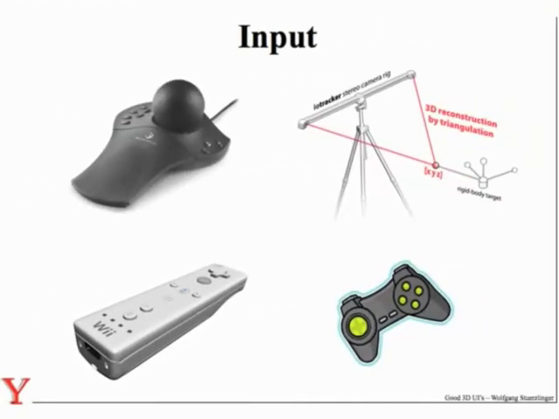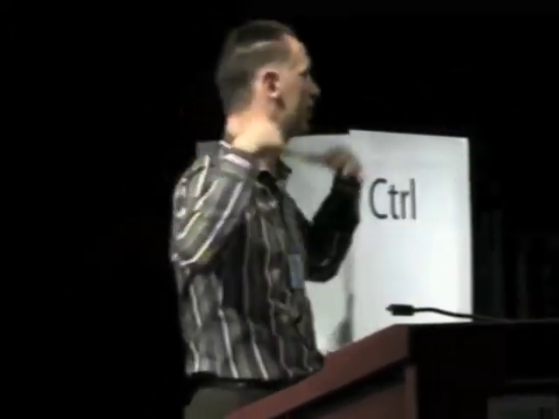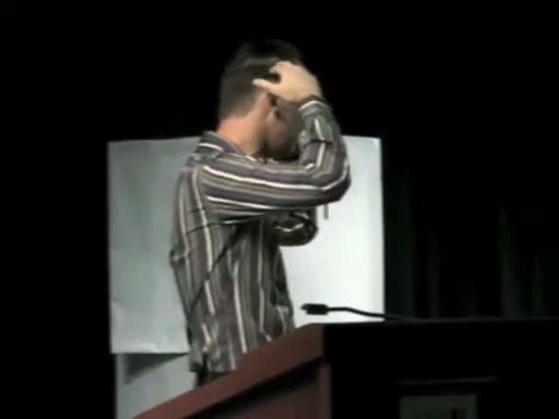On the top right is some 3D tracking system. Your Wiimote is one example. Another uses two cameras, basically using infrared light and reflecting the infrared light, and that image tells you where this object is in space. You basically need two cameras, then you can tell where it is in space. There are lots of different technologies around that; this is just one implementation. These actually work fairly well, and that's what I use in my research a lot of times to figure out where your hands are or where your head is.